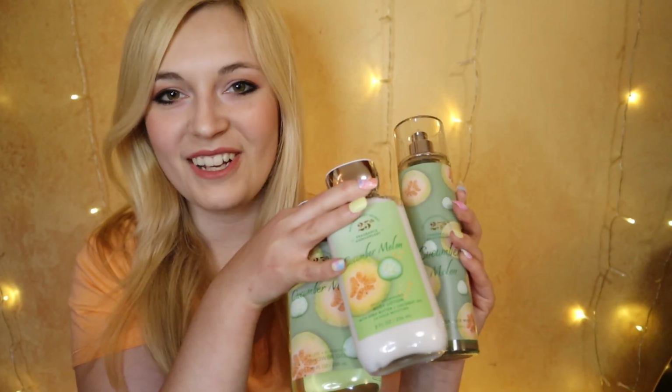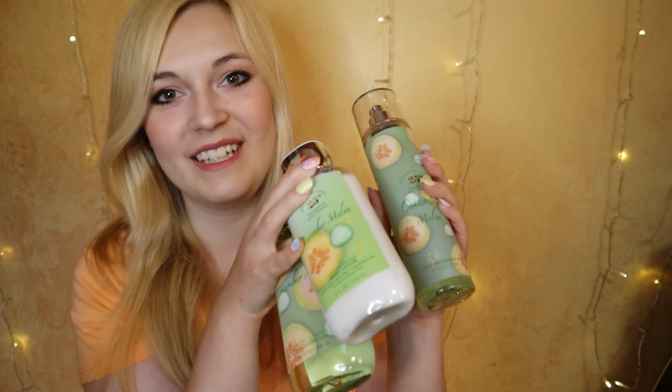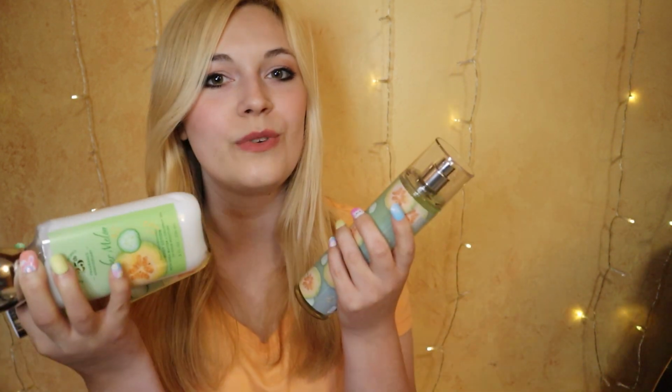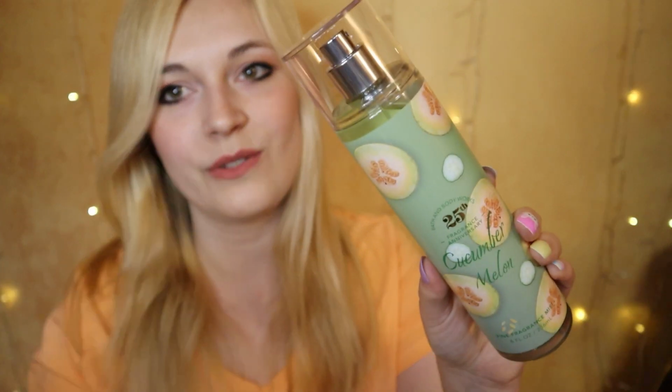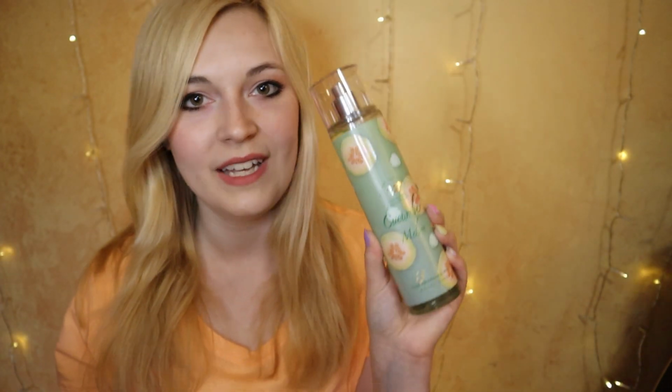And for packaging and nostalgia alone, I had to get the 25th anniversary Cucumber Melon in the body care just because I do love this fragrance, but I already have some in backup from previous semi-annual sales, so I didn't really need it. I think I needed it in the shower gel and the spray, but I have some lotions already, so kind of needed it, kind of didn't. You know me, I love Bath & Body Works history and anything to do with nostalgia, and so when I found out that it was Cucumber Melon's 25th birthday, I mean, how could I resist? So cute, so special to honor it in this way for semi-annual sale. So very happy about that.